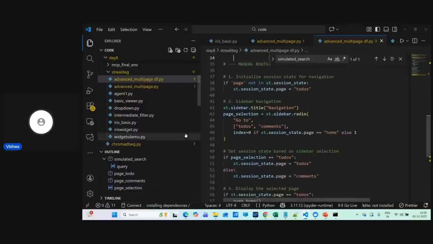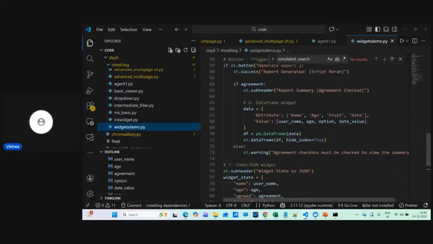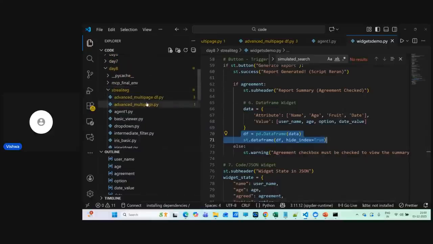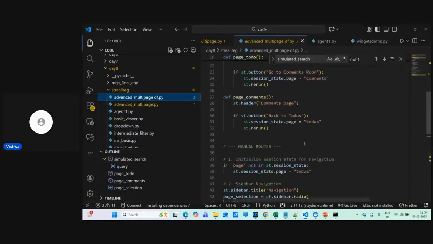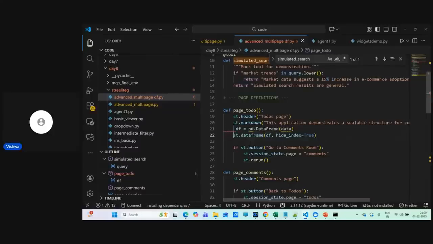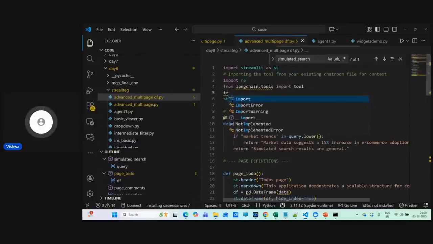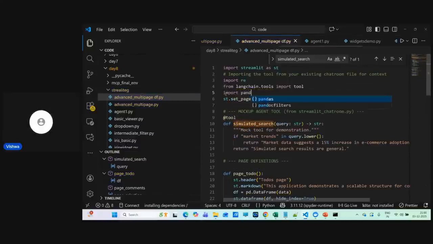So what I'm going to do here is, I'll go to our widgets demo and make use of the data frame. Let's say import pandas as pd.